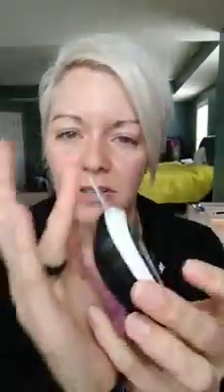Here we go — squeeze it out of there. You just put it here and it kind of absorbs in. I hope I get enough. I don't know that I had enough in there. It's going to make me do it again. Well, all right, here we go. This is not going as planned. Now it all comes out of all my spots — this is crazy. Okay, here we go.